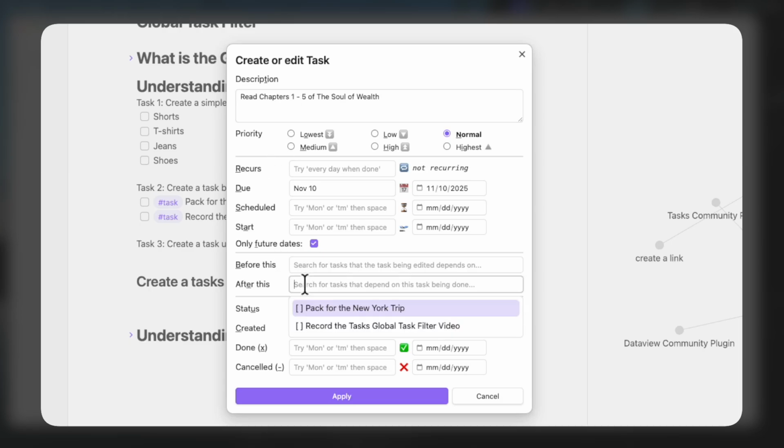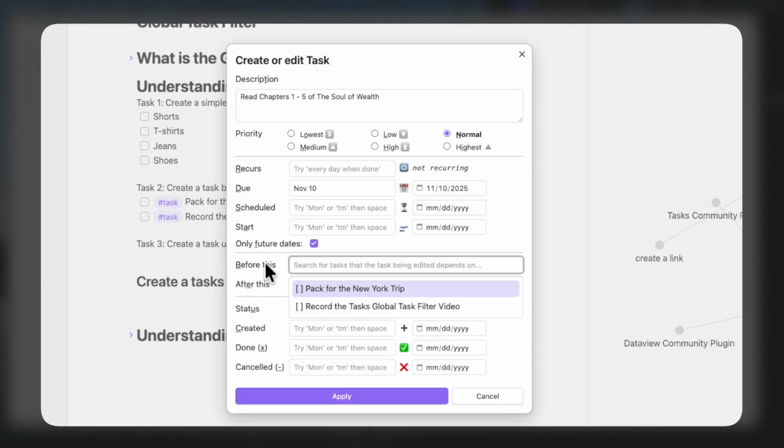Then I'd set this one to be an after, and I would only want it to be after the read introduction task. If it's before, then I could say, well, I don't want to read chapters 6 through 10 until I've done this. So you can use this for some level of task management dependencies.